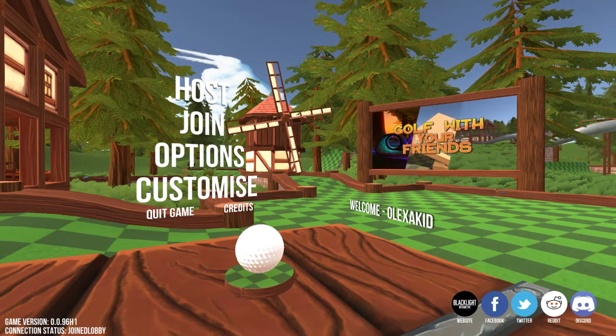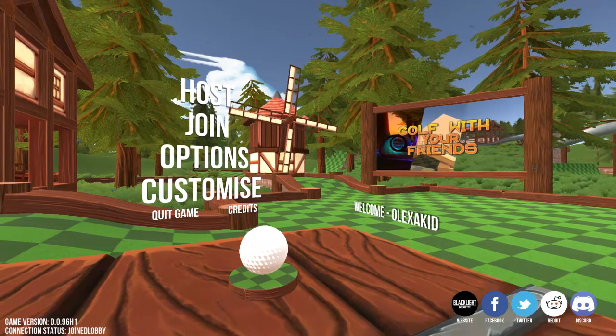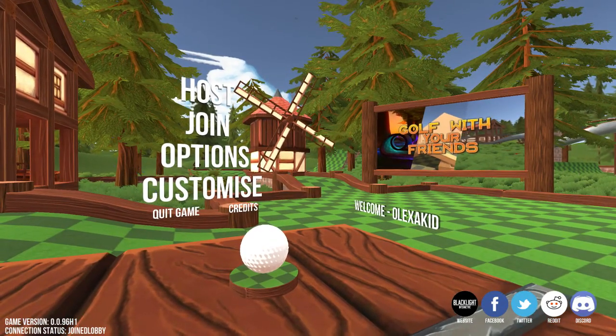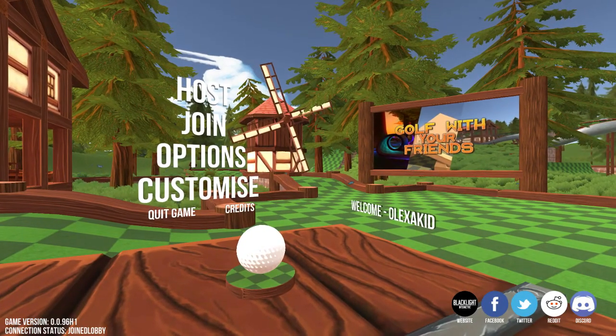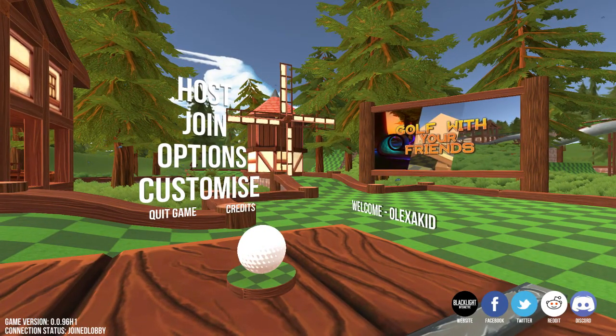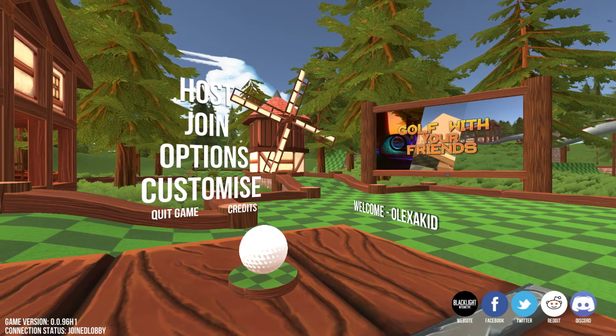Today we're looking at Golf with Your Friends. This is a game by Blacklight Interactive. It's still in early access. I'm playing a beta version of it, but there is still a lot of good stuff hidden in this little mini golf game. So we're going to start off.